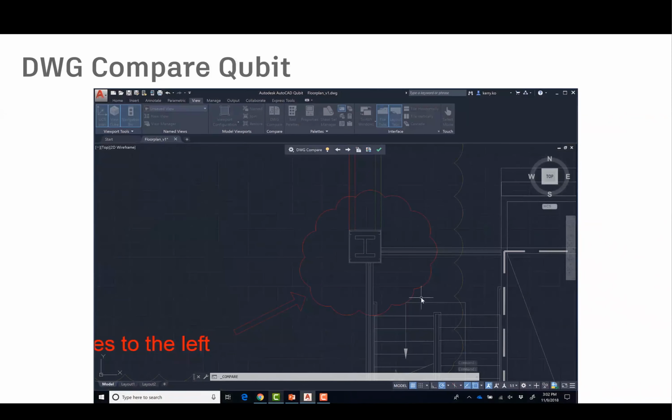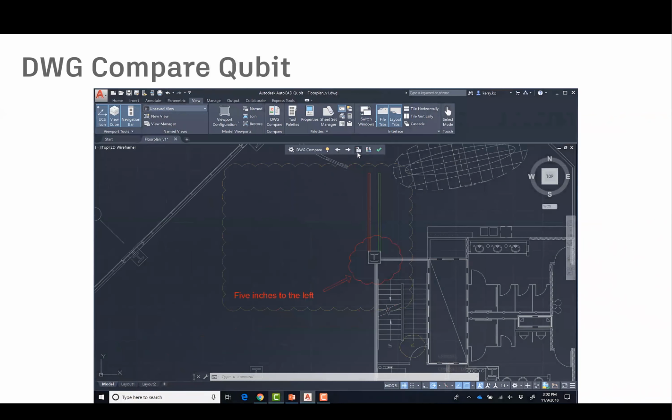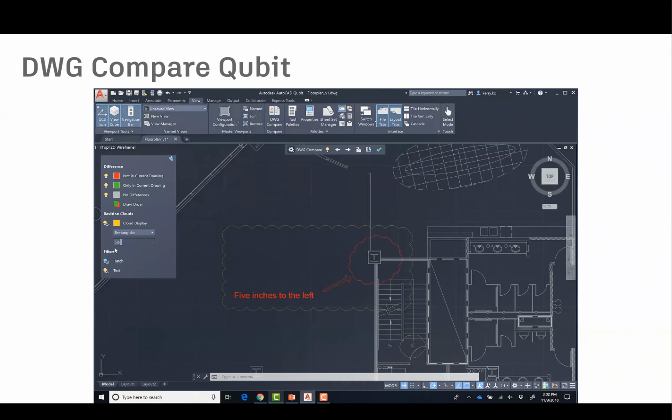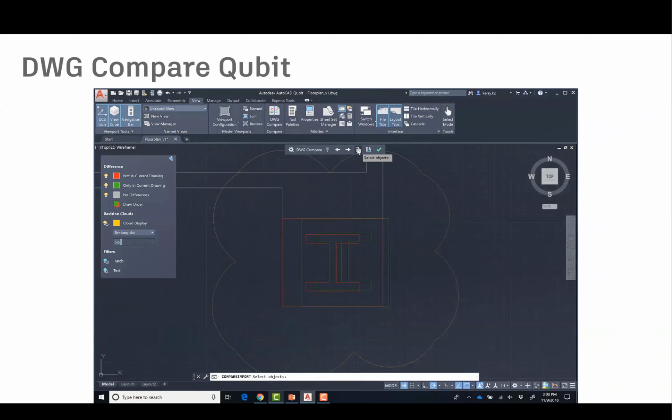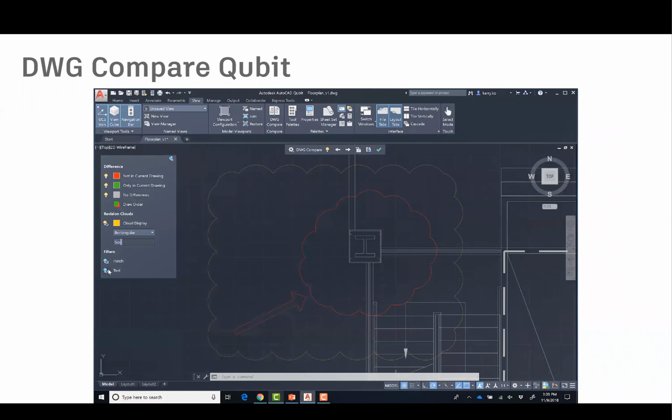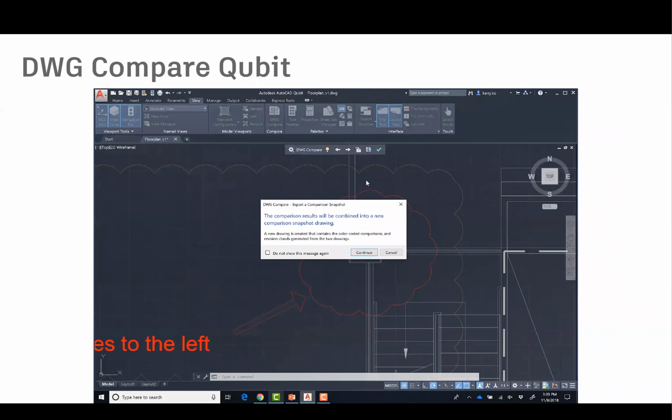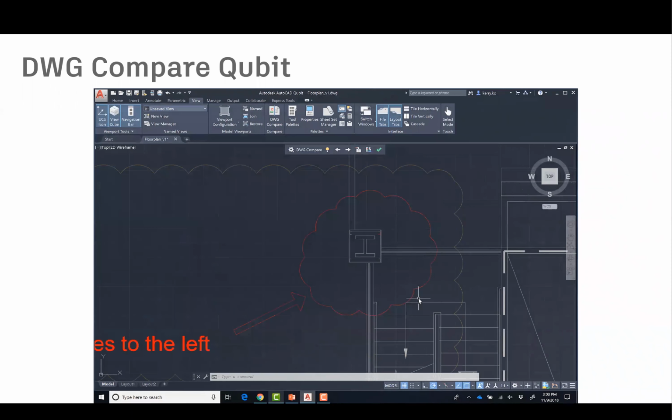And we've made some exciting updates in AutoCAD 2020 to drawing compare. So now you'll be able to not only see the changes right in your current drawing, you'll also be able to edit in real time and have those changes update in real time. For example, moving that wall will show a change instantly. And you can also go into the drawing that you are comparing to and import an object from that compare drawing into your current drawing in case there's something, oh, actually I need to bring in this object, the old column casing, for example, into my current drawing. You can export that view as a snapshot, which will save as a DWG, saving that state of the compared view.